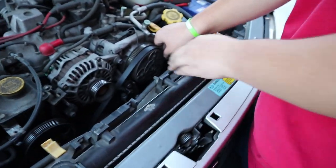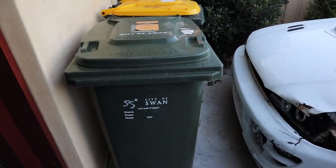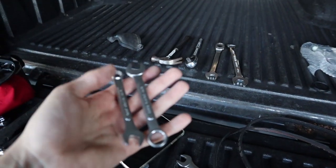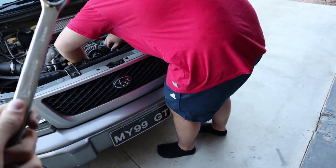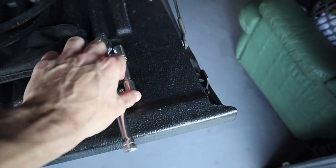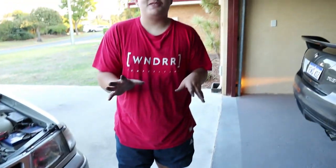These belts are brand new and really tight so it's going to be a struggle. You need a 10 and 12 millimeter socket, and also something to lever the bolt — a long version of this tool. If you have a long version of that one there, you should be fine. Basically you pull twice, and then you need a 10 and 12 and a little extender, and that's literally it.